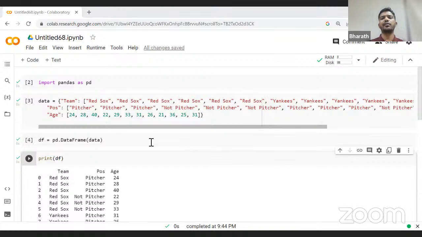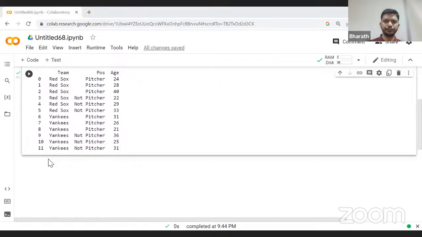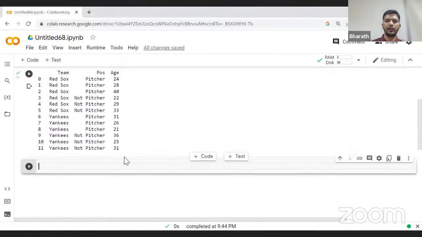Now I will use a group by function. I will say grouped single is equal to df dot groupby of my team, and then the age as well.